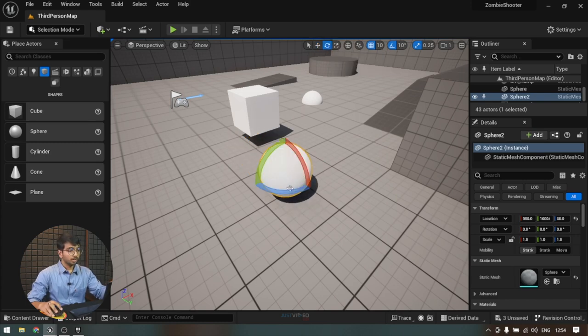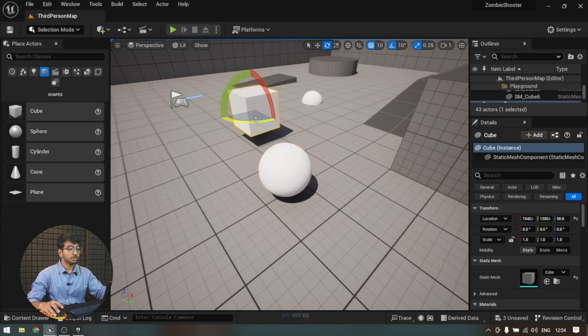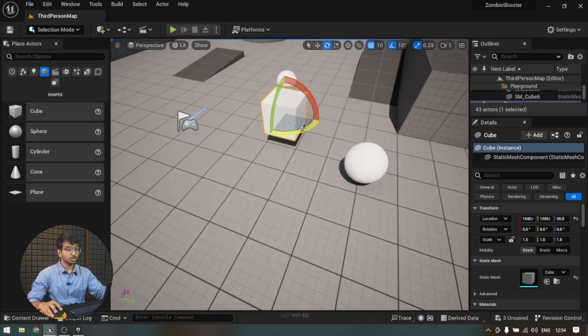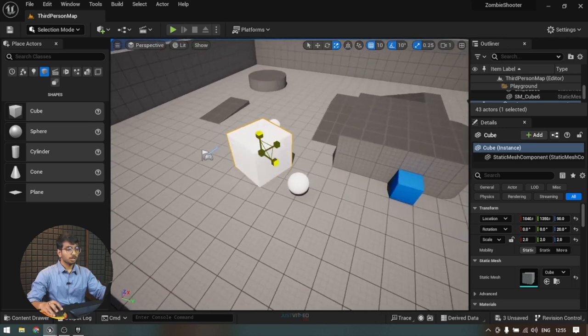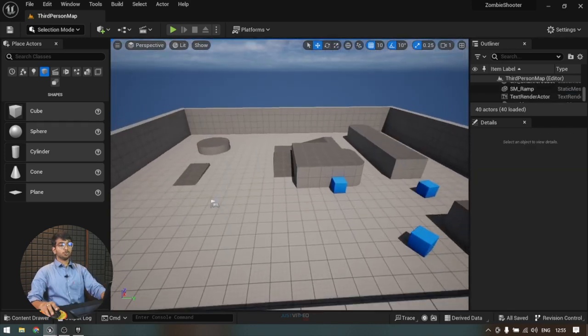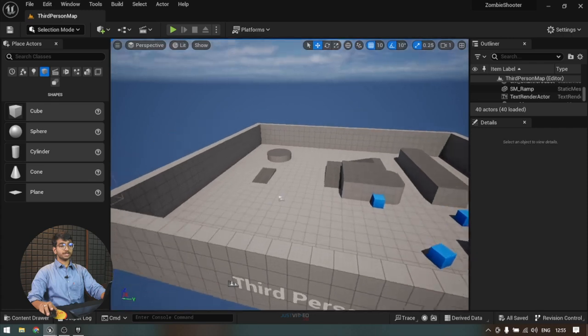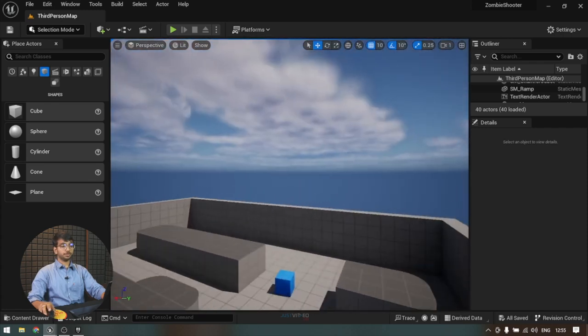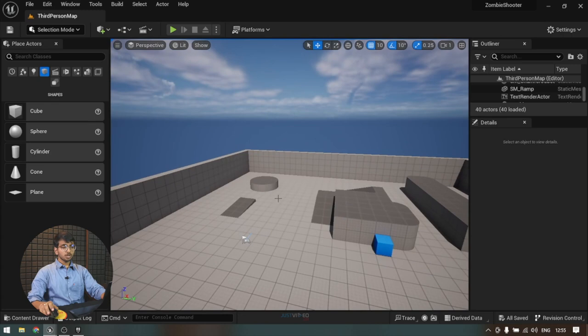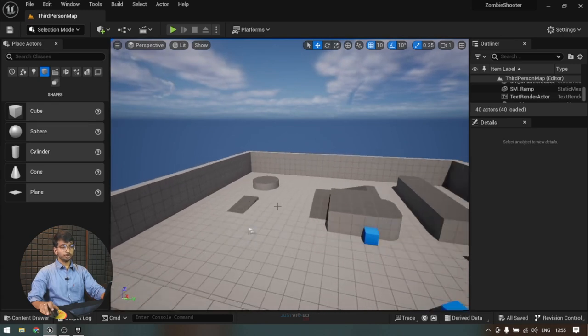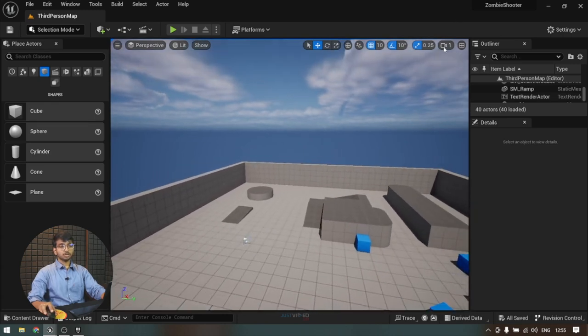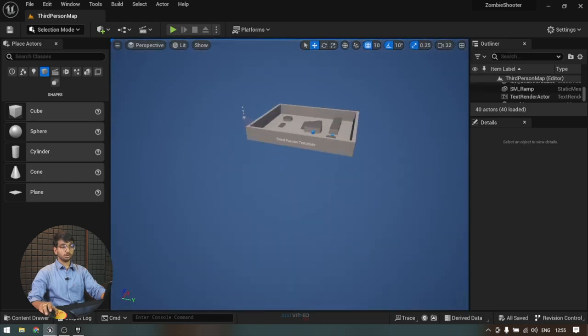You can click here and rotate it. This is a sphere so you cannot see it rotate. You can use this to rotate it, and now this is how to scale it. You can scale it on the Z axis, X axis and Y axis. Now to move in the level you can press right click on your mouse and then move freely, and you can use your scroll to zoom in. This thing you are seeing here is the camera speed. You can manage it from here, how fast you want to travel in the level.